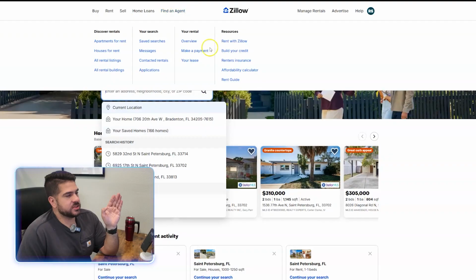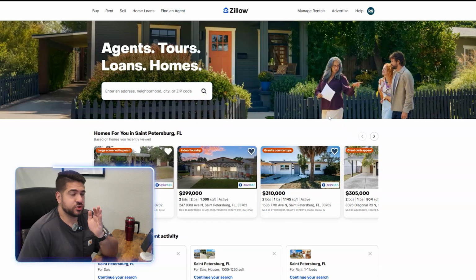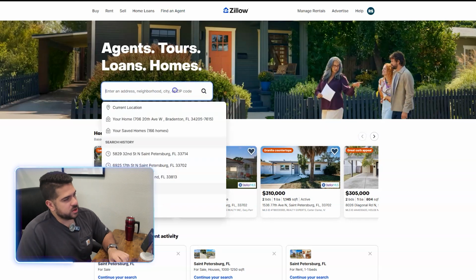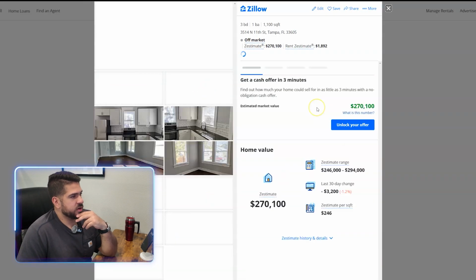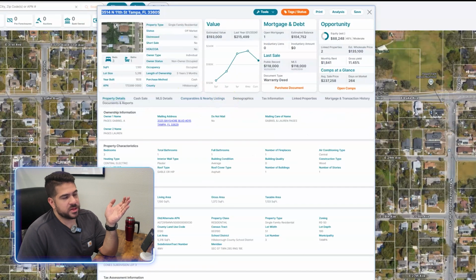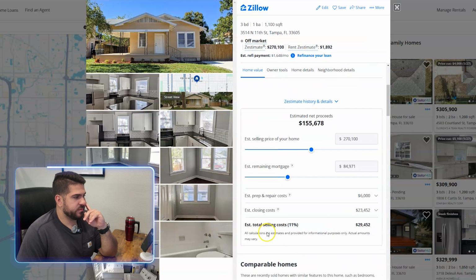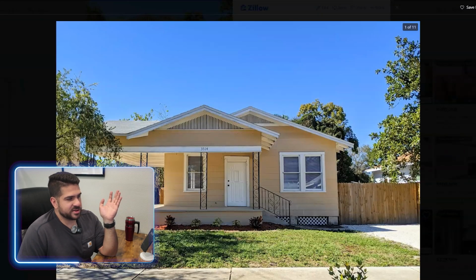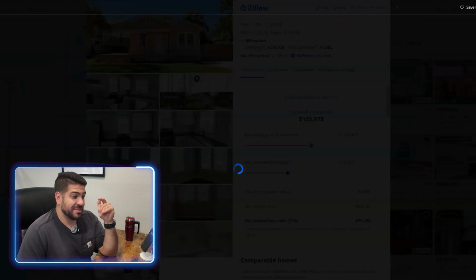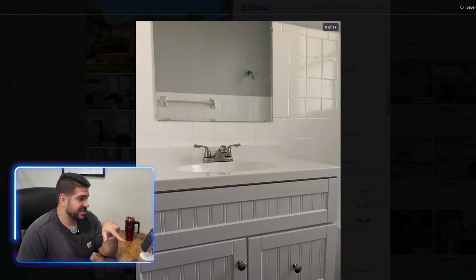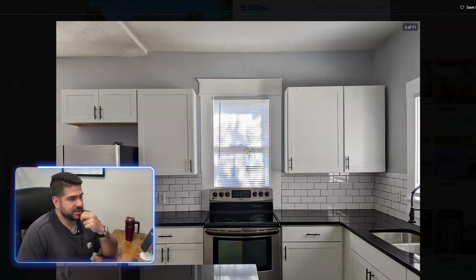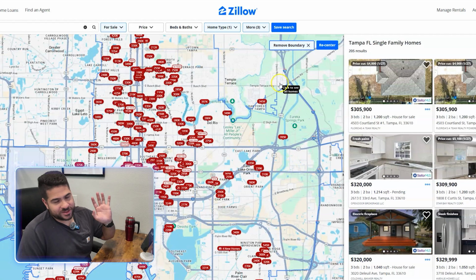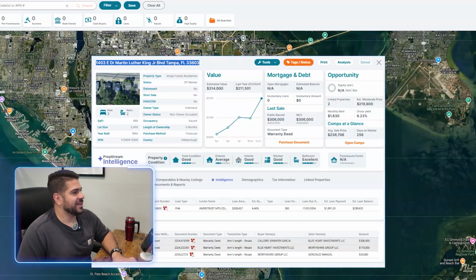Okay, so the next step we're gonna take, besides using what we found in PropStream, we're gonna use Zillow, right? So we're gonna type in the address, search for it. This is the address of the property that we're trying to estimate the value for. And it's interesting because there's some old pictures on Zillow. They bought this in 2019 for 118,000. Nowadays, that same property is probably worth like 250. That's crazy. But all right, that's a different conversation.